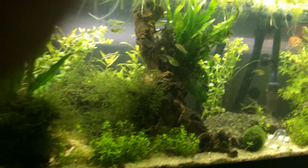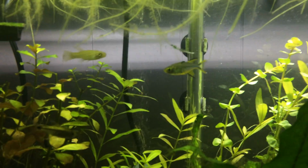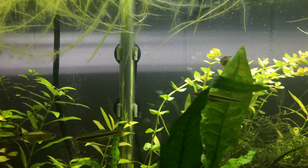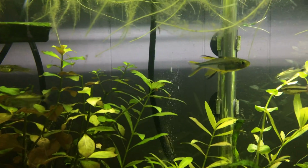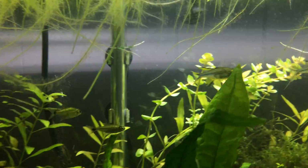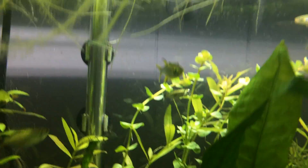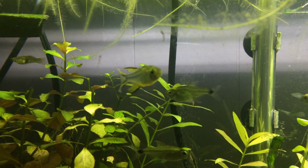Anyway, another thing that I got this week, and I'm going to try really hard to get a good picture of it, are these. And I'm not sure how to pronounce their name. It's a Celebes or Celebes. I don't know. They are rainbow fish, and they are just absolutely stunning. Of course, he keeps hiding behind the damn plant. But yeah, they are just beautiful fish. I love them. They have such lovely colors. And I got 2 males and 2 females.